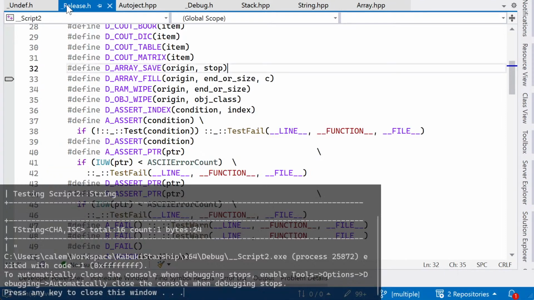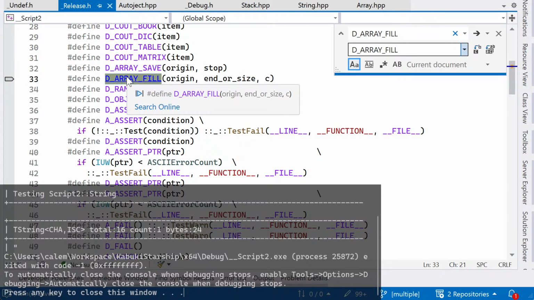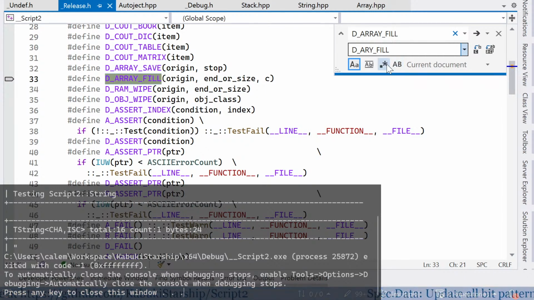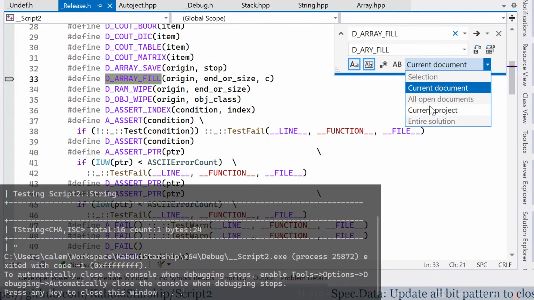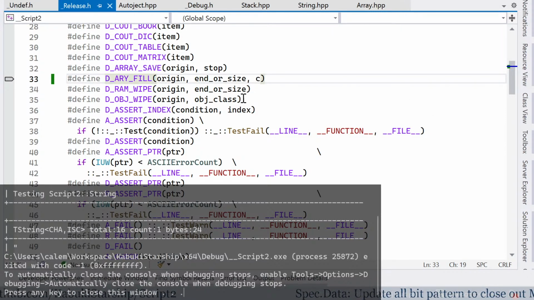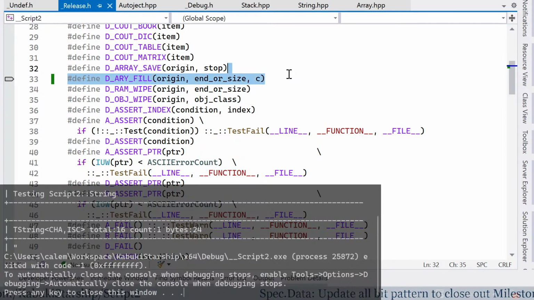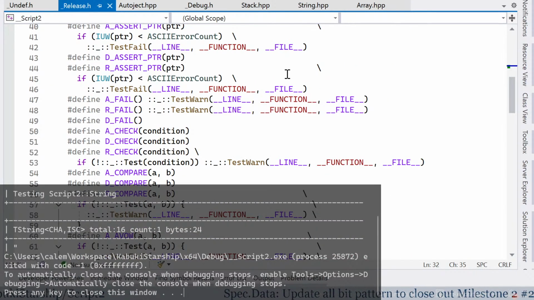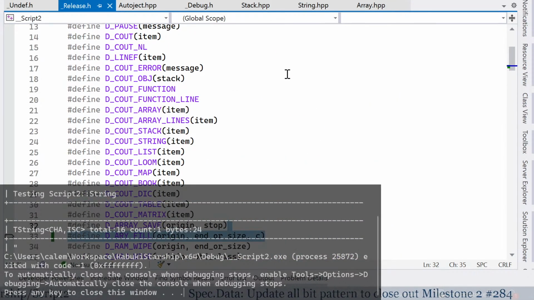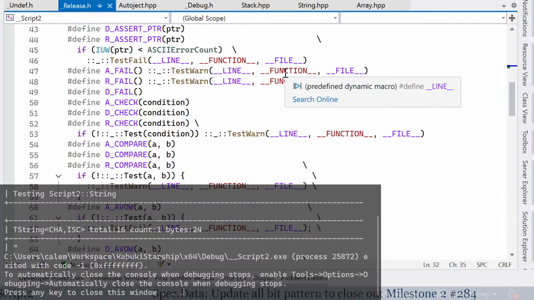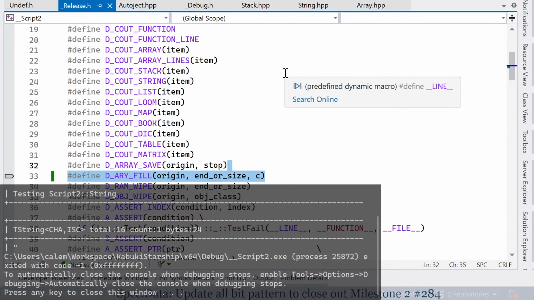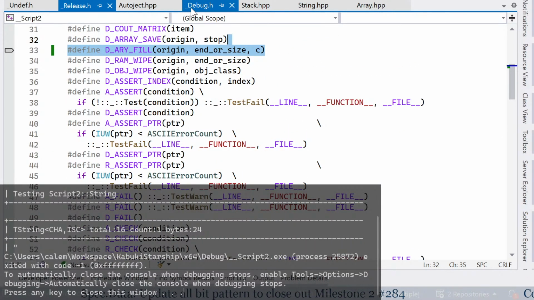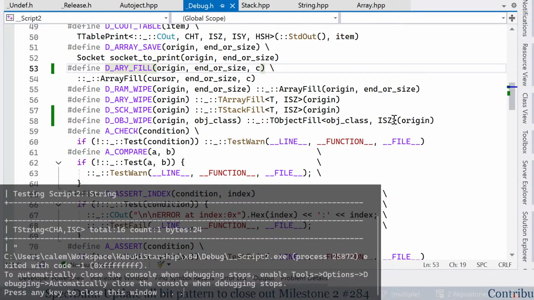Okay, so I need to change this to... where's the array way? I guess I don't even have them. Huh? Debug.